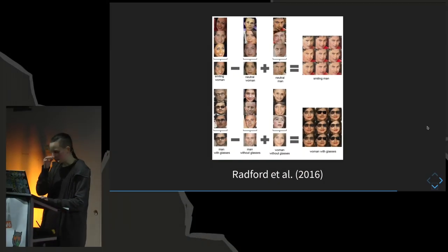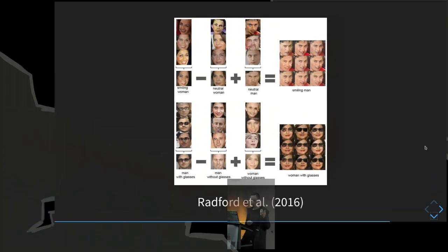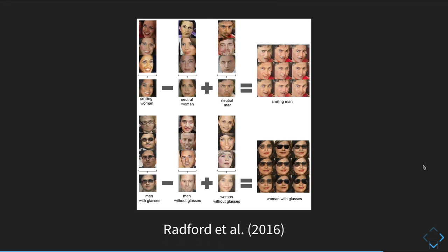And what you can also do all of a sudden is vector mathematics in this space, so you can check, are there special vectors which can move around this point where things happen, or I can look at points in this space and cluster them and say, for example, here we have a clustering of ladies who are smiling and ladies who are looking neutral, and now I can say I take the one point and subtract it from the other one, so smiling woman minus neutral woman becomes neutral man, because the woman attribute has been subtracted away.